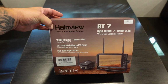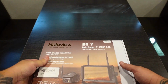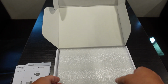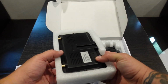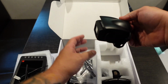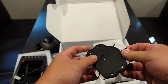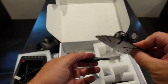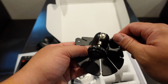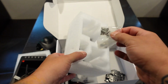All right, well, here is the box. Let's go ahead and open it up and see what we got inside. Got a couple instructions, manuals and stuff here. What do we got here? It's like our monitor. I'm guessing this is the camera. Oh yeah, look at that guy. Looks like over here they got a rubber gasket, and this is a mount, I'm guessing. This must be for in the truck or something like that. Haven't read any instructions yet or anything. I'm just unboxing, taking a look.